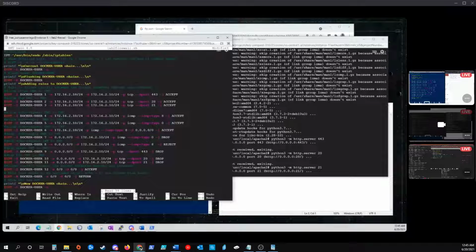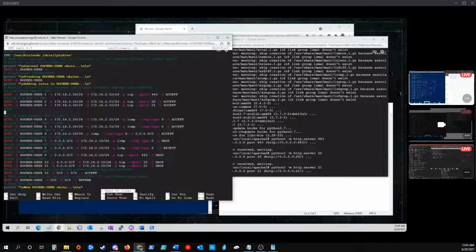Your destination would be your DMZ, so 2.10 or whatever, and then I would say your port should just be able to say DNS or 53 or whatever, and then allow it, and just see what happens.